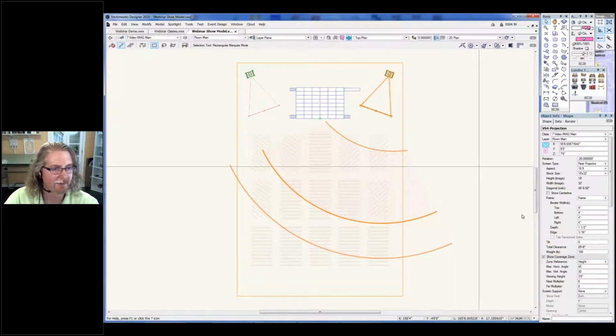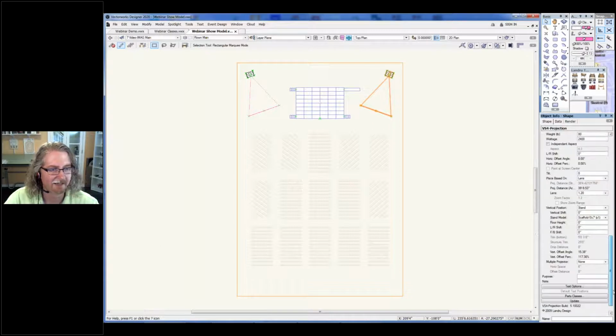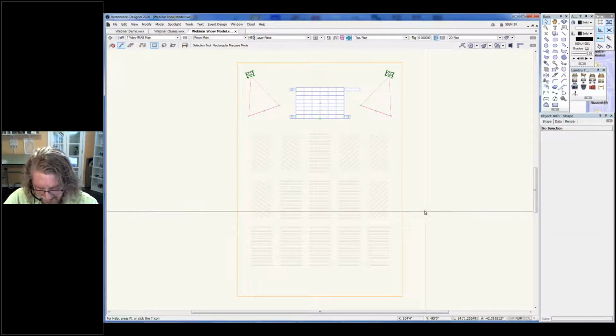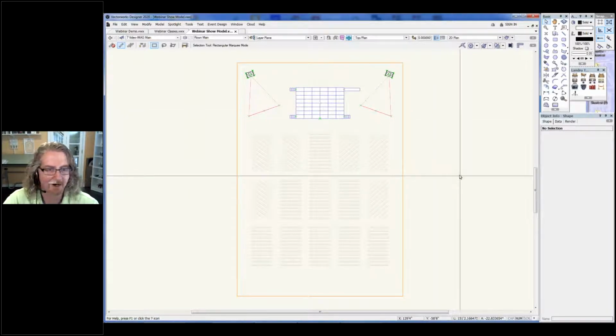Again, the name of that feature is Coverage Zone, and it's something I use over and over and over again. Very common, very powerful, especially if you're doing an event in a convention center and you're having to dodge columns. This helps you see how you get around columns and still give your audience good coverage.